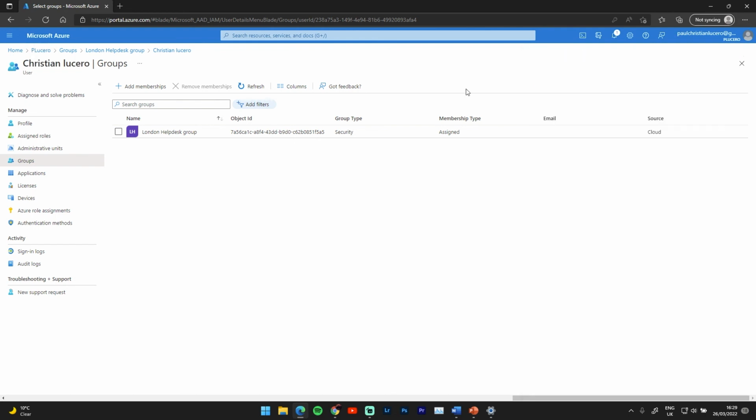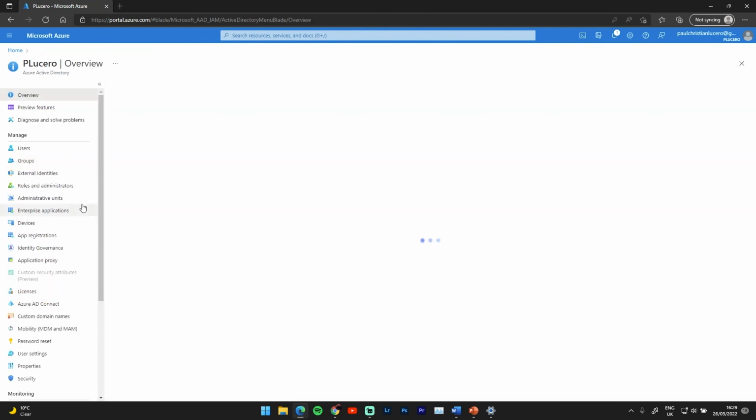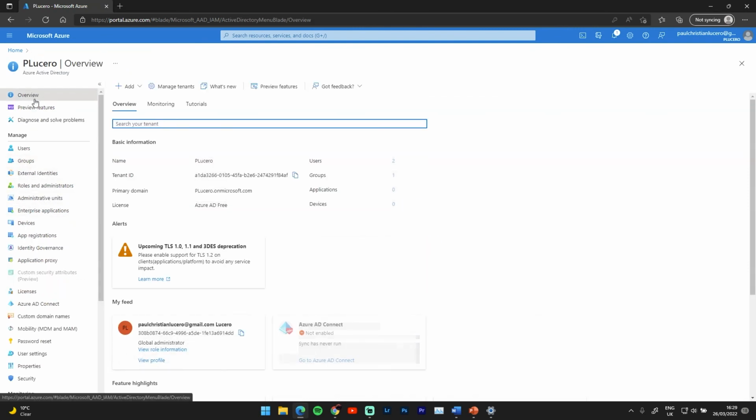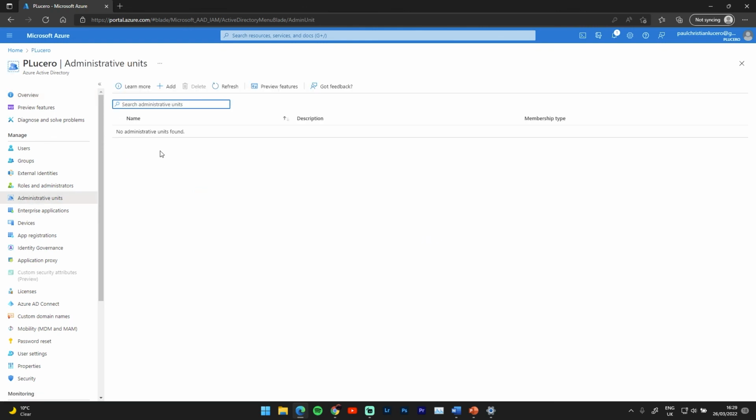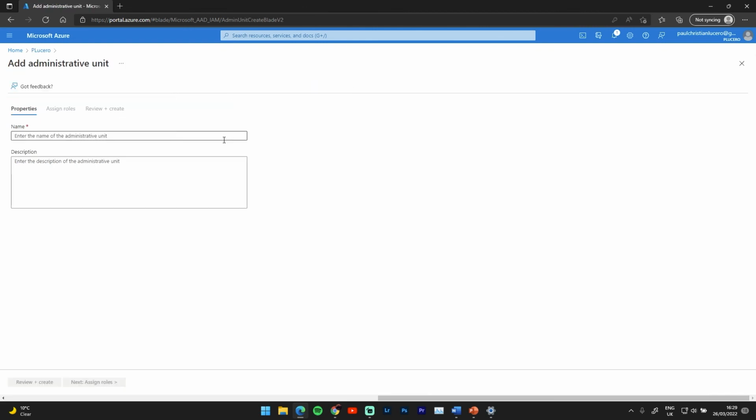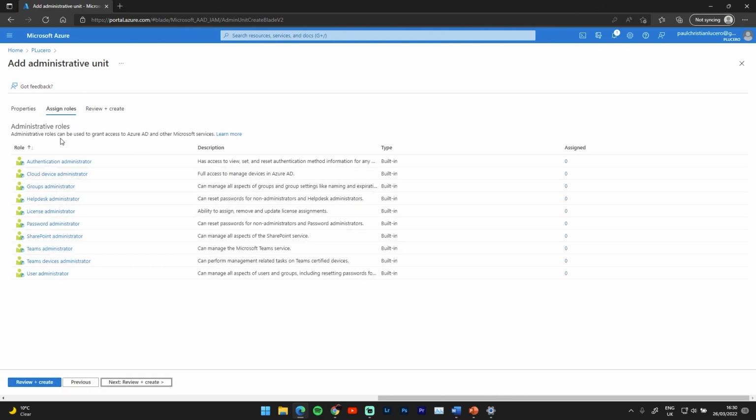Okay. Now administrative units. From the Azure AD Portal, go into administrative units, click on add, and name it. Let's say this is a help desk unit, and then next. I'm going to assign a role here.